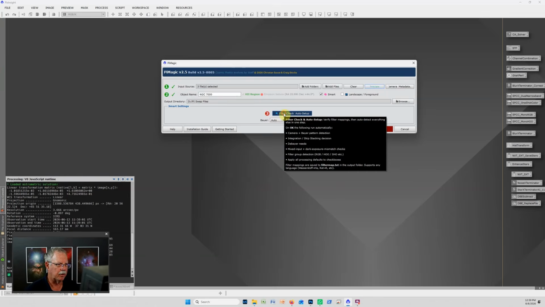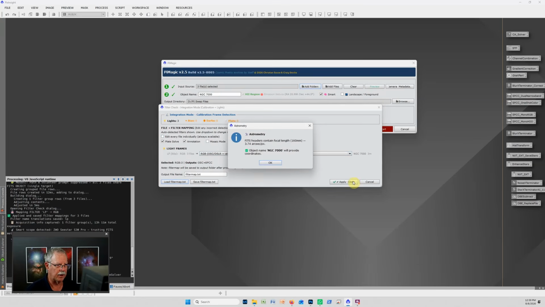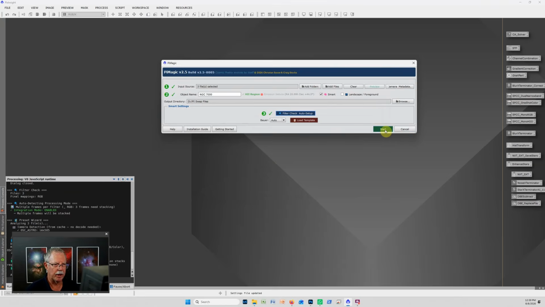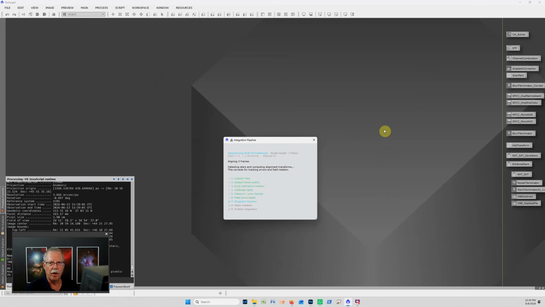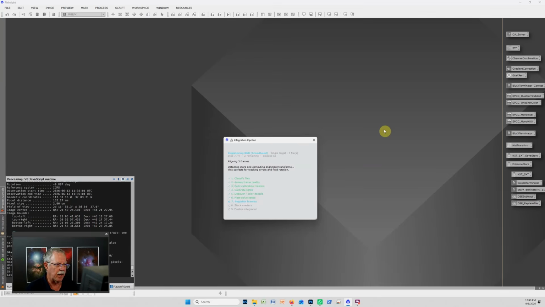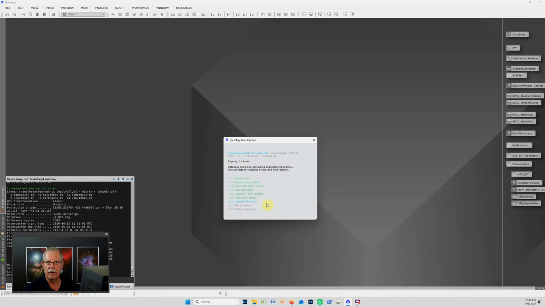I'll just do a quick filter check to make sure everything is correct. Most importantly, that it has identified the filter correctly. And I'll just click Apply and Close, and it tells me that everything is in good shape. And at this point, I just press Start. And what PiMagic is going to do is go through the complete PixInsight workflow. If there are calibration frames, first it would calibrate the files. Now in this case there's no calibration frame, so it drops straight down through to registering the 3 frames.